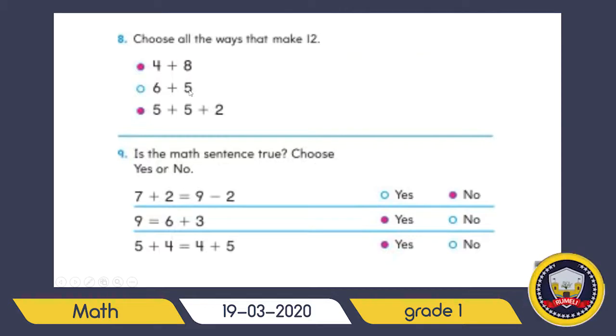Here you have six plus five — can you tell me, does six plus five equal twelve? No, it's false. After six: seven, eight, nine, ten, eleven — so your answer is eleven, not twelve. It's false, you shouldn't color it. And five plus five plus two — when you have three numbers you have to count two numbers together.